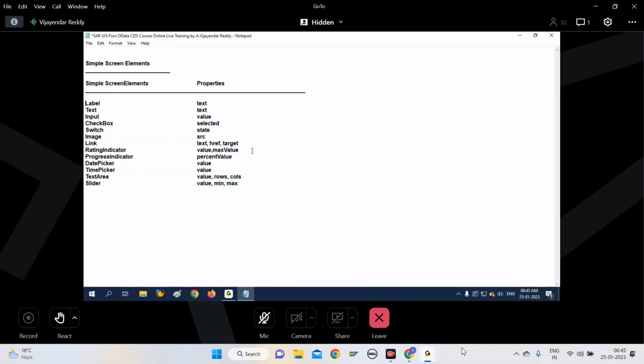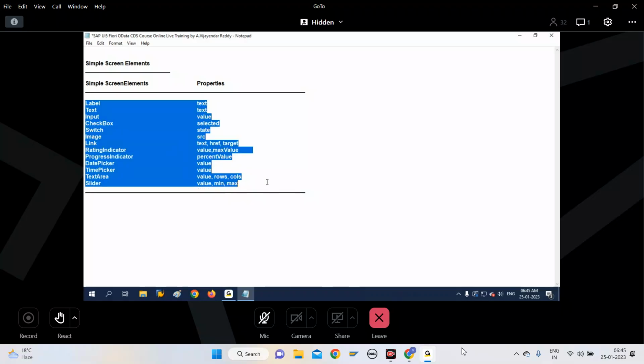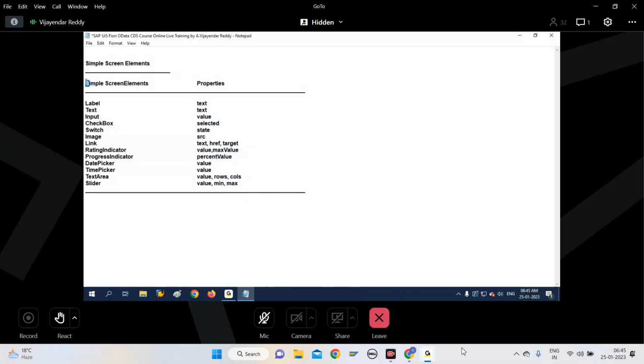But when we deal with complex screen elements, you need to follow the below approach. Yesterday we created all these things, which are simple screen elements, where you only deal with normal properties.